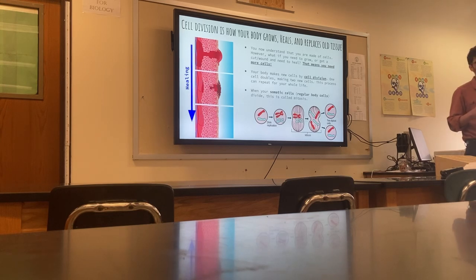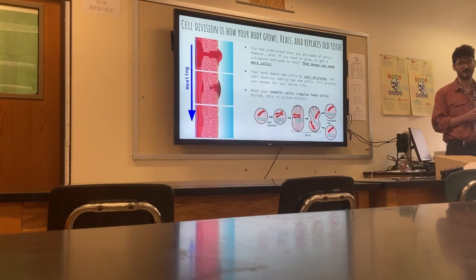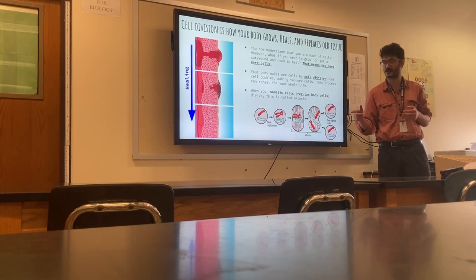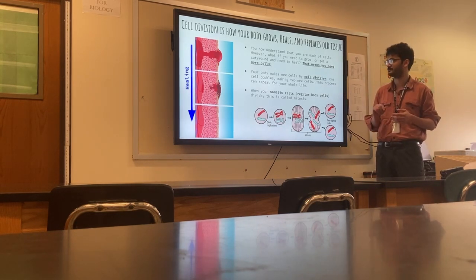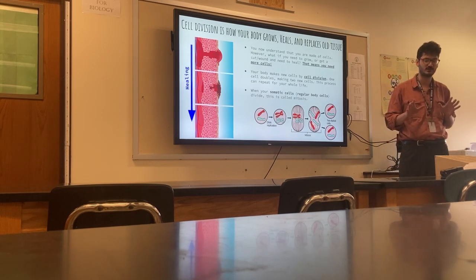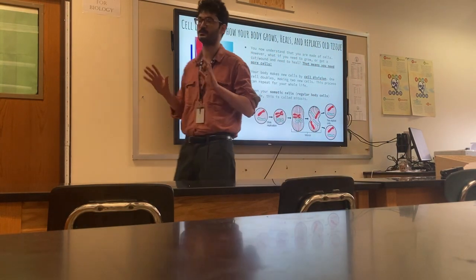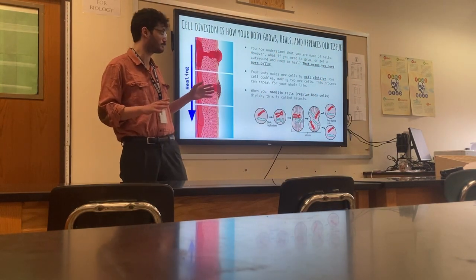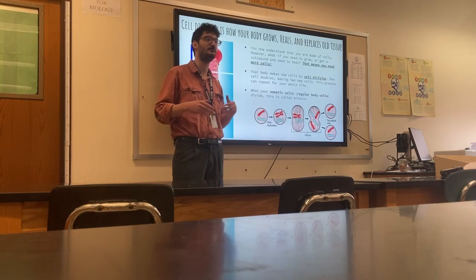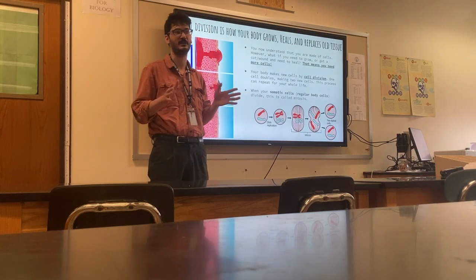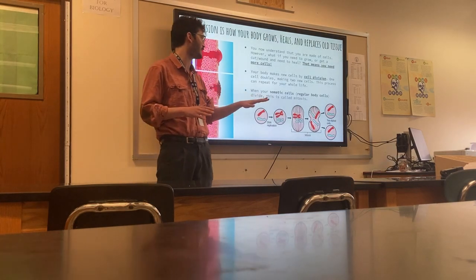And as we learned in the first cell unit, all cells come from old cells. That's absolutely right. And so this process of having new cells come from old cells is called cell division. Today we're going to be talking about cell division specifically for somatic cells. And that means your regular body cells. That's pretty much all of your cells except your sex cells, which means sperm and eggs. They divide differently, and we're going to be covering that another day.